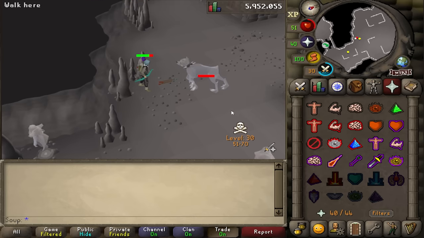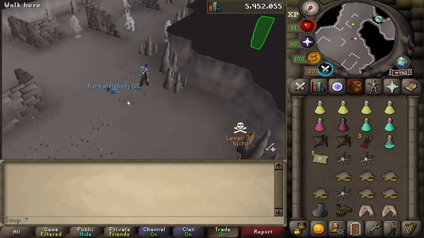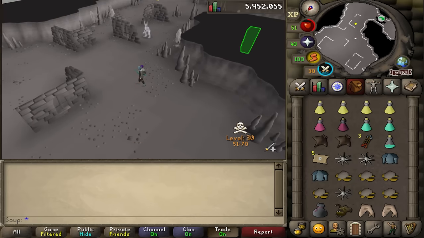We were feeling so confident in the cave that at one point, the Revenant boss spawned next to us and we thought, you know what, why not?